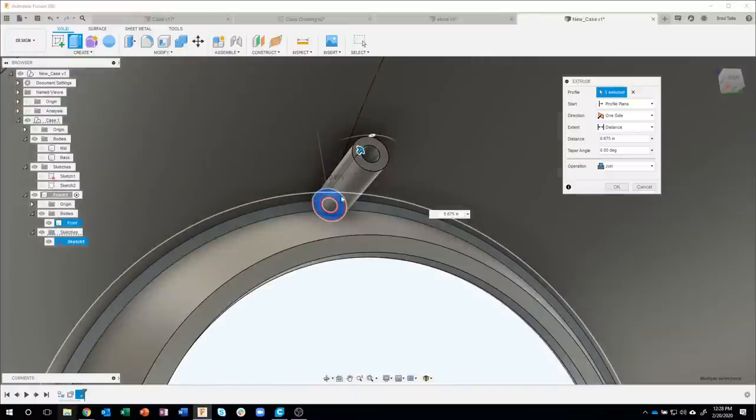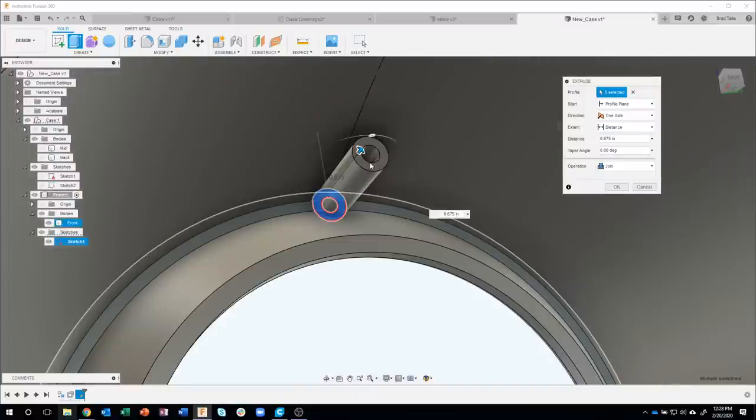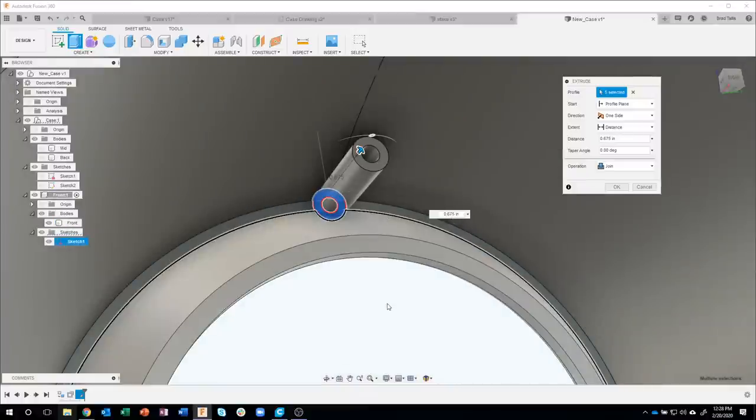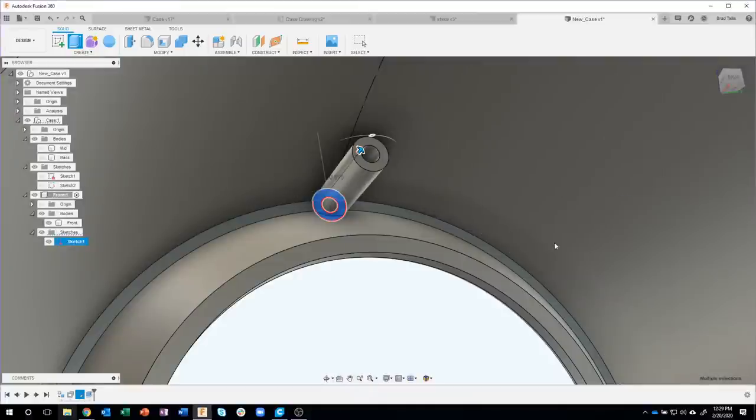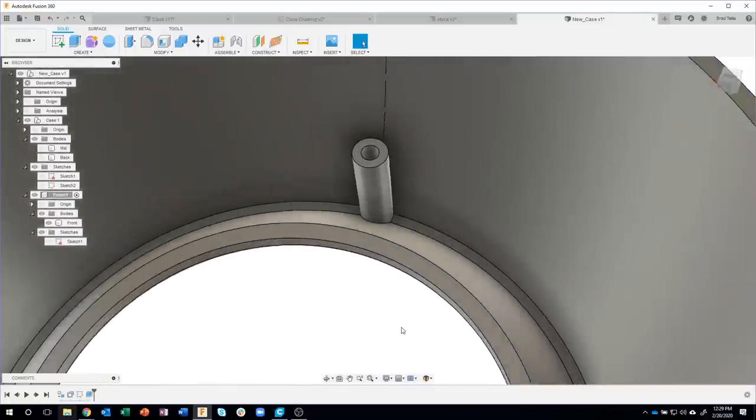Now, I also want to add some draft to this, and I've mentioned this in my last live stream. I could do that right here, but I don't like to, because not only would it taper the outside, it would also taper the inside. And if I ever wanted to come back and change that taper angle, I'd have to know that I did it in the extrude. So I'm going to use the draft command instead. So let's go ahead. We typed in our distance. We told it to join. We'll say OK. And you can see that we created that nice looking standoff.